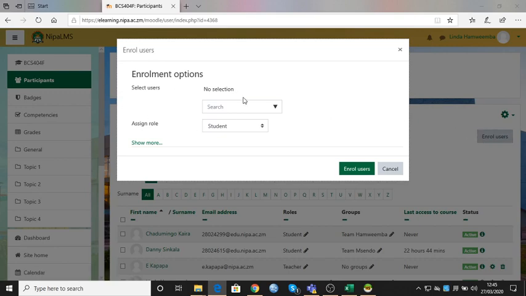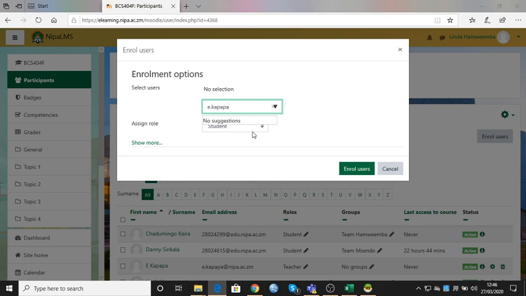When you see the dialog box that comes up, at the top there you will see it gives you the option to select users. You can search for whoever the lecturer is, as long as you know what their username is. In my case, I am with Eliona here. I know that she is e.kapapa.